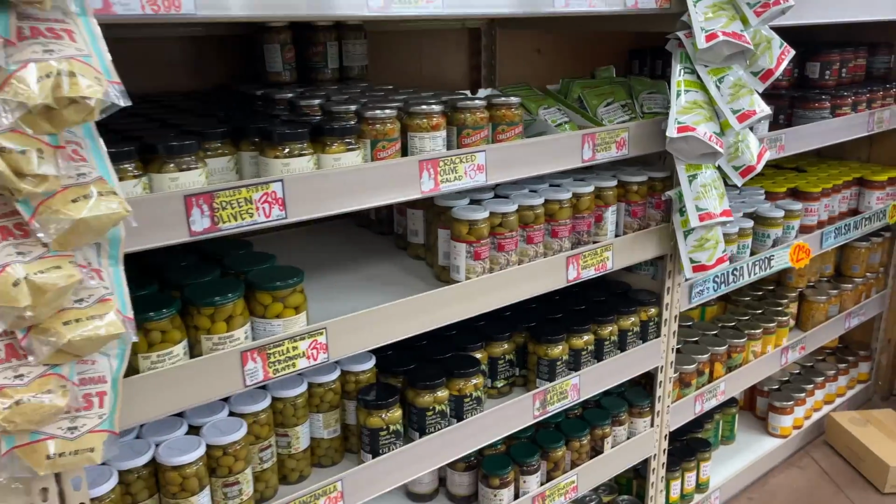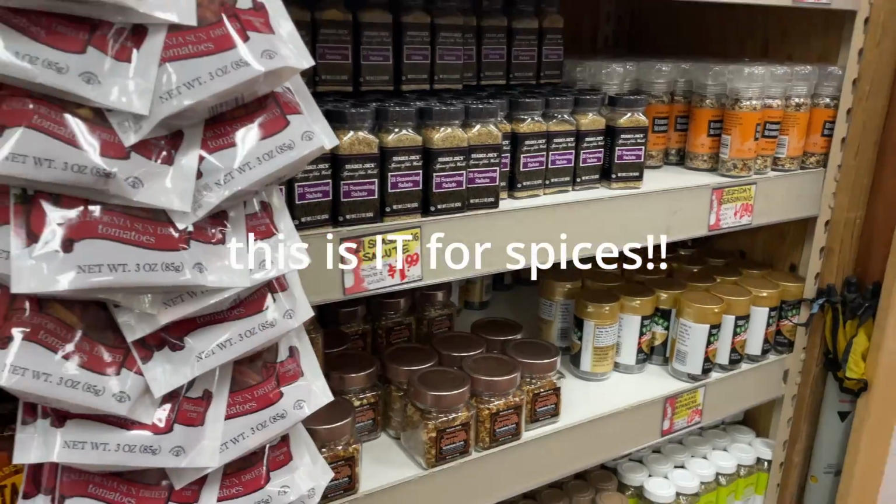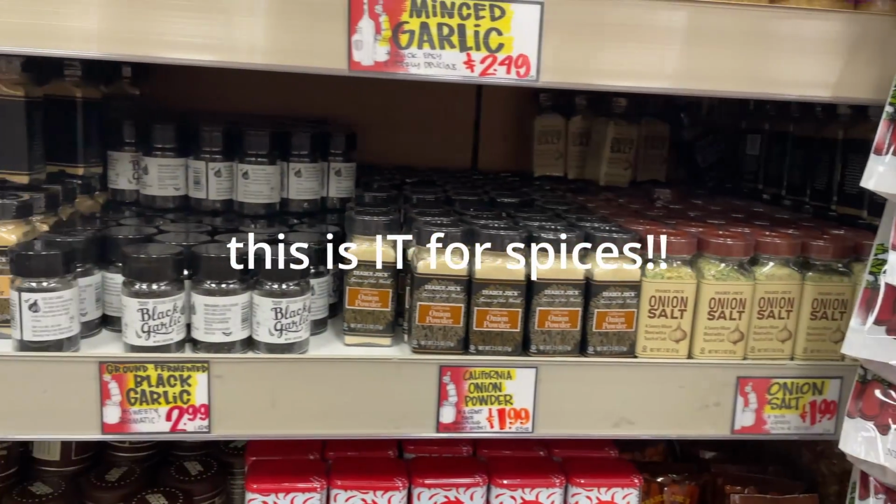There's flour, but it's only a small bag of flour. And as a baker, I like to buy the biggest bag that I can. I couldn't find sweetened condensed milk. I'm trying to think what else we were looking for. We weren't looking for a lot. I think you can find stuff like rice, flour, sugar, those kinds of staples, but not a great selection of them. And again, it all comes down to Trader Joe's only selling Trader Joe's products. Therefore, there's not a lot of selection to choose from.